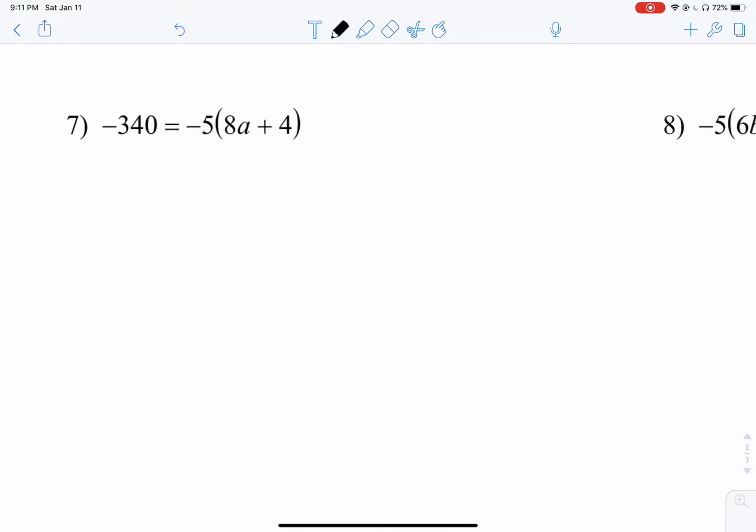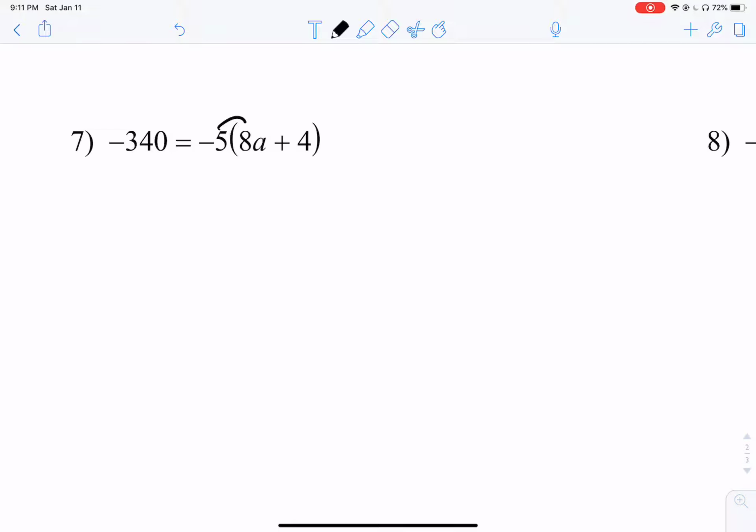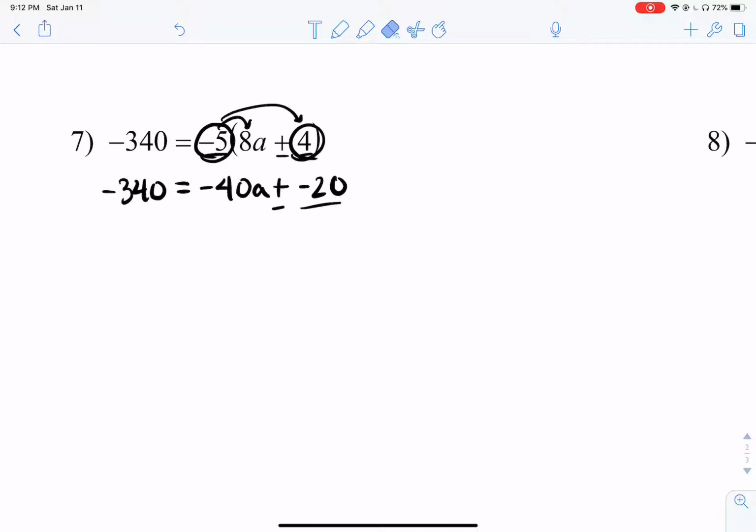Now, on the back of the page, we start by, again, another example of distributing. So we need to distribute these two terms. So when we bring down the negative 340, this is going to equal negative 40a minus 20, since we're multiplying by negative 5. Adding a negative 20 is the same thing as subtracting 20. So technically, when I multiply, I bring down the plus sign, and when I multiply the negative 5 and the positive 4, that's equal to negative 20. Well, adding negative 20, that's really the same thing as simply subtracting by 20. So I'm just going to write it like this instead.